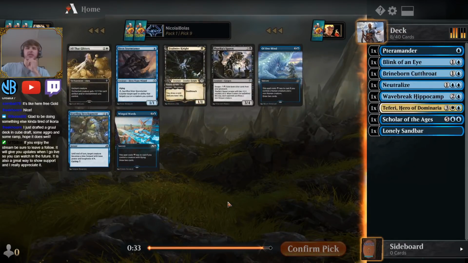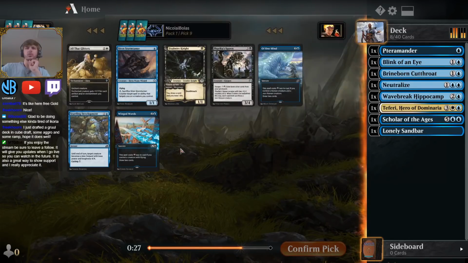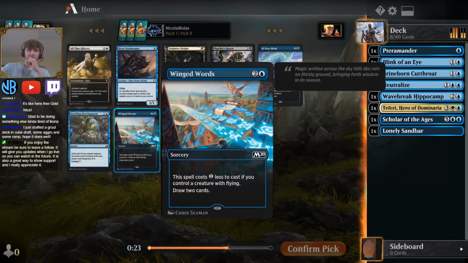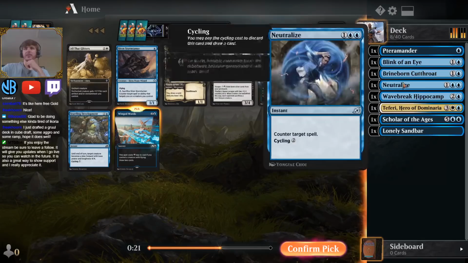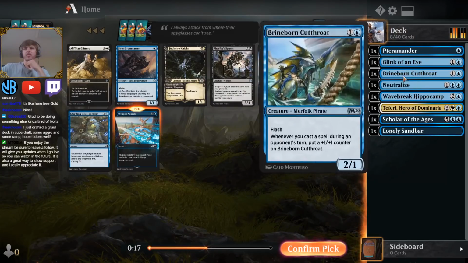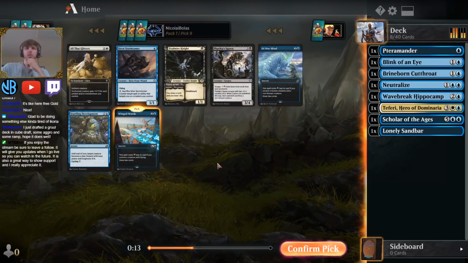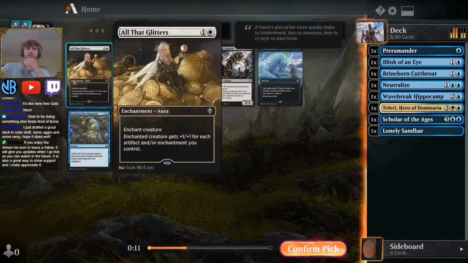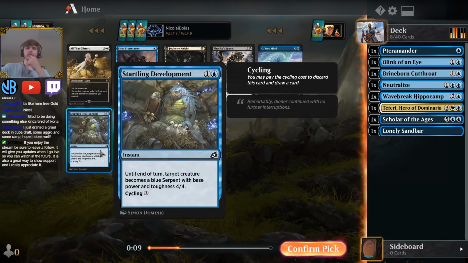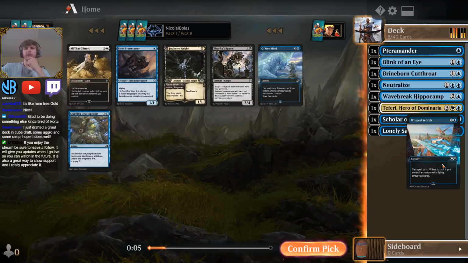We're trying to function at instant speed for the most part. Siren Storm Tamer. Not really what I'm in the market for. Maybe I'll be able to get Curious Obsession. Startling Development, not really either. Let's just take Winged Words. We have Pteramander. Would I rather have that or Of One Mind? We have not a ton of humans. I think Winged Words is probably better. We could also take the Storm Tamer. Late black cards coming around. I think we'll probably end up with a couple of flyers.